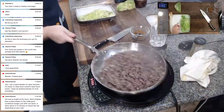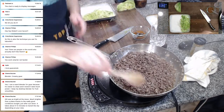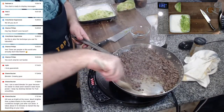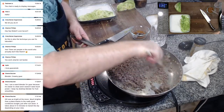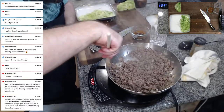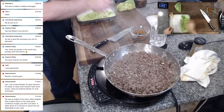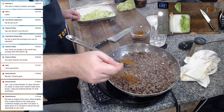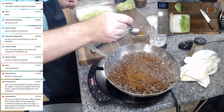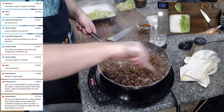Go ahead and get our meat moving around a little bit. Give it a quick scrape, make sure that there's not much sticking to the bottom. And then what we'll do is add our seasoning now. Again, I've got about a tablespoon here, and I'm just going to sprinkle it over the top. If you need a little bit more, feel free. And then we're just going to get it mixed through.